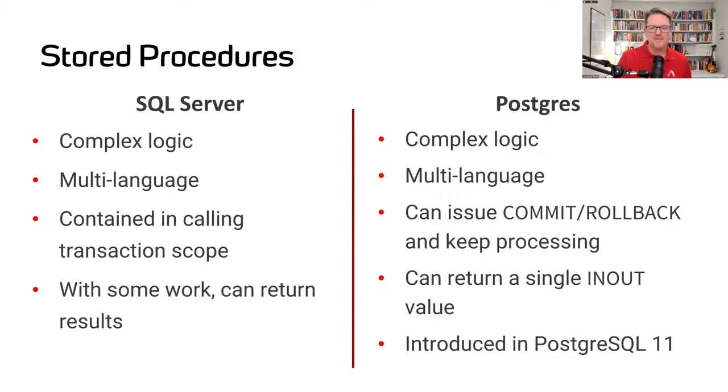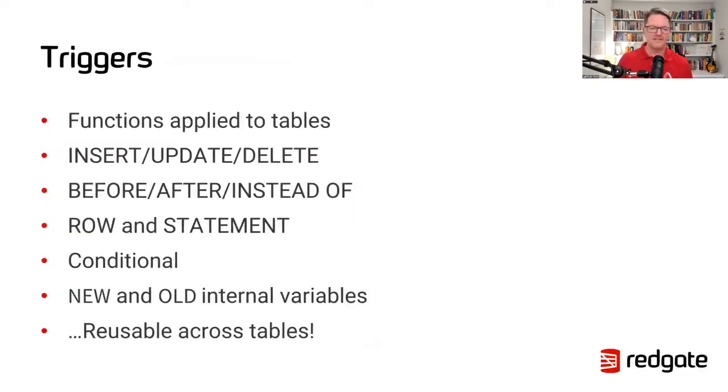Stored procedures were made available in Postgres 11. One of the unique things is you can actually commit within a stored procedure through a loop. So you can commit stuff as it goes, and it will not be rolled back if something later rolls back. That is sub-transactions. There are pros and cons to it, but it is possible and really helpful in some data processing things.